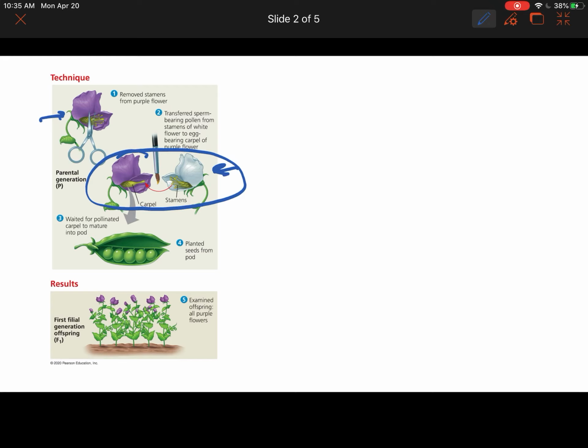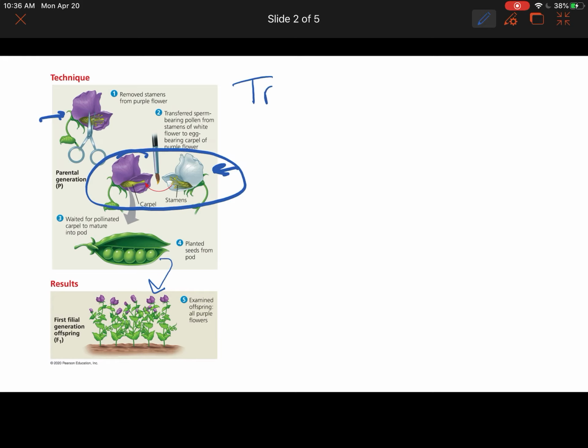The crosses would produce peas that he would then plant, and when those peas grew into plants, that would be the F1 generation, okay? And Mendel did this hundreds or thousands of times. So at the end of this PowerPoint, we'll see a chart that shows a bunch of the different traits that Mendel was looking for, but most of the time, at least in the beginning, he was looking at the inheritance of one trait at a time.